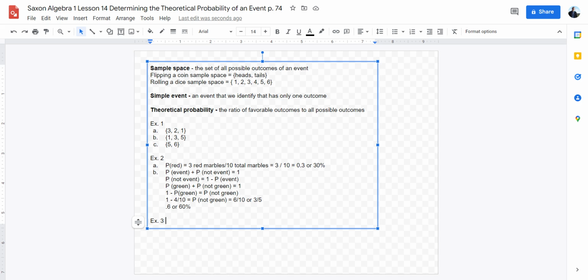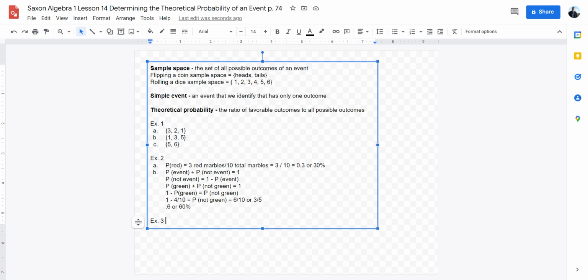It says, in a bucket there are 10 balls numbered as follows: 1, 1, 2, 3, 4, 4, 4, 5, 6, and 6. There's an extra 6. A single ball is randomly chosen from the bucket. What is the probability of drawing a ball with a number greater than 4? Is there a greater chance of drawing a number greater than 4 or a 1?